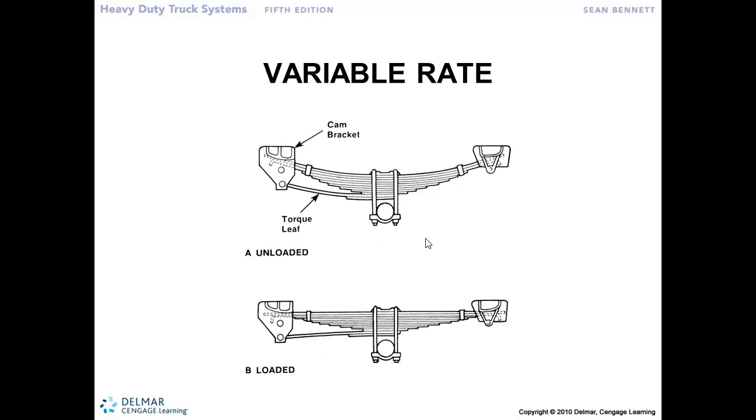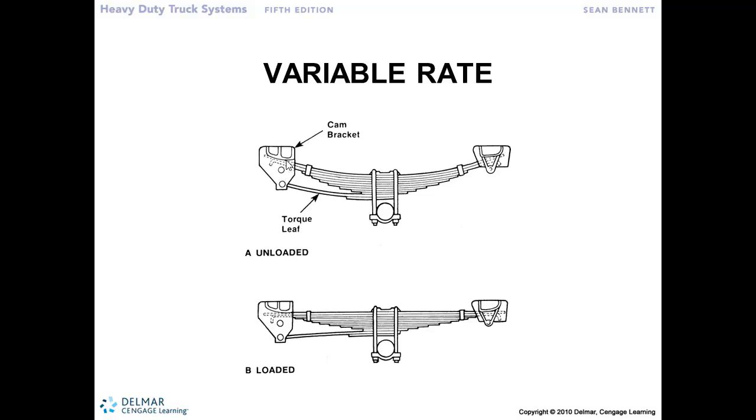Variable rate spring. Here we've got another multi-layer leaf spring, a bracket here and a bracket here. This is the type that gets stronger and stronger the more weight that we put on it. So the more weight that I put on this frame with the bracket attached to it, it's going to push down, push down, push down, and try to straighten that leaf spring out. The difference here is there is no eyelet at either end of this spring, so that spring is free to slide in and out of this cam bracket, or the mount that attaches to the frame.